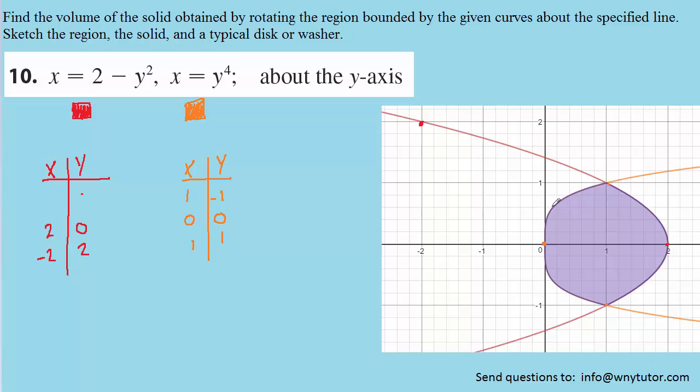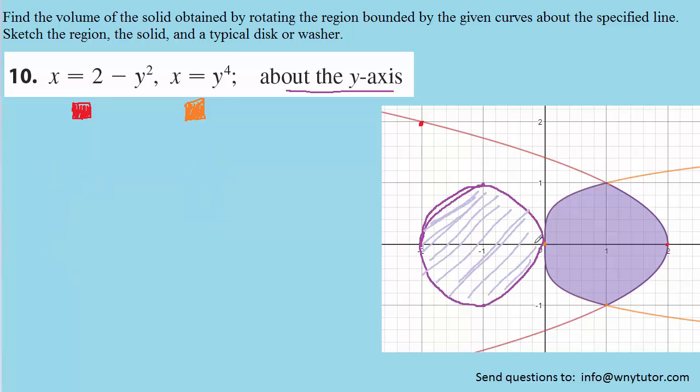Now that we have the curves graphed, what we want to do is consider that we're revolving this purple region that the two graphs enclose about the y-axis. And it's usually a good idea to draw a reflection of this region over the axis that you are revolving around. So in other words, since we're revolving around the y-axis, we're going to draw a reflection across the y-axis of this region right here. And so there is the reflection, or at least an attempt at drawing a reflection over the y-axis.